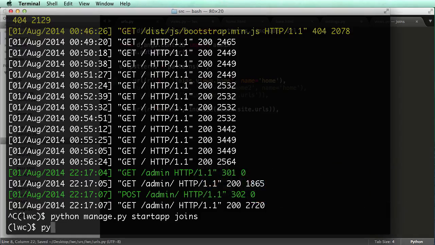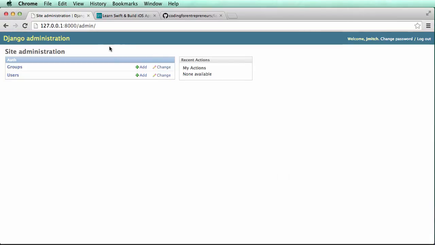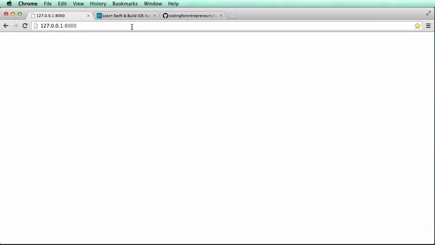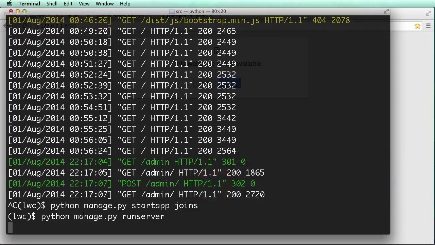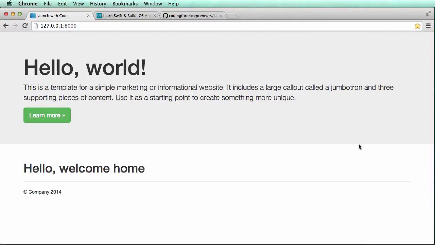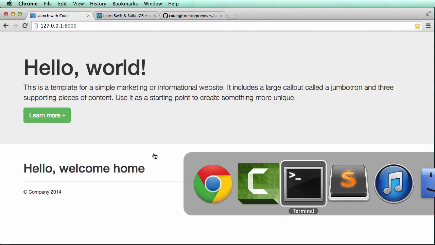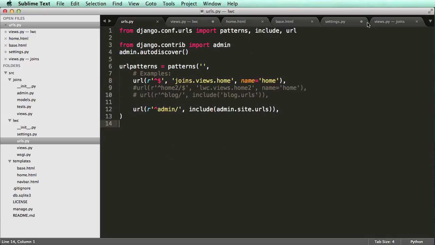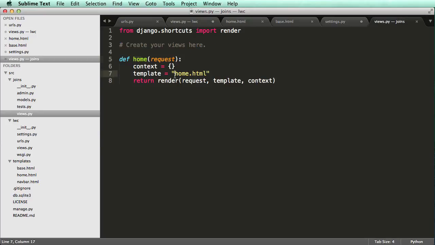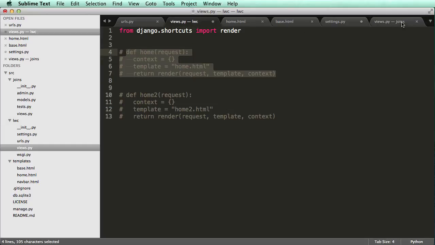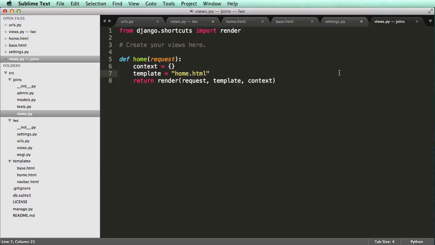I'm going to run the server again. And then we're going to go back into Chrome, and we'll look at our home page one more time. And let the server run up first. All right, so now that we've got the server running, we can see that the home page is still exactly the same, right? So if we go in here, it's the exact same home page, because it's using the same template, and everything about it is the same as the old one that we had before. But from here on out, this is the one we're going to use.